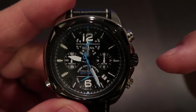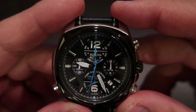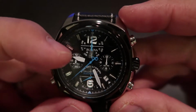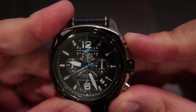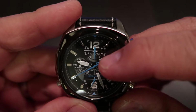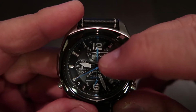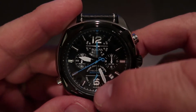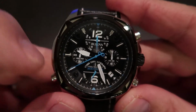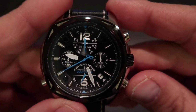And to help save battery, when it hits 30, these hands here stop, just to preserve battery. And so we'll stop it here. Oh, and this is your minute, and then this is your hour. So we'll stop it, and then you can see that the blue hand lands on the 100. The white goes to the tens, hundreds, and then this last blue arm is the thousandths, if you want to go that precise. For me, I'll go with this normal stopwatch second hand, and then go with the minute and hour. That's plenty for me. And so now we want to reset it.